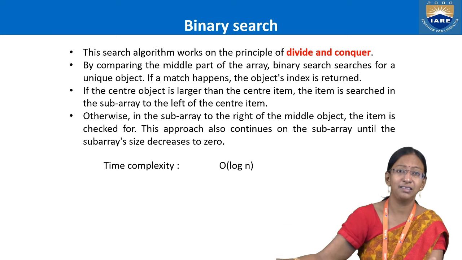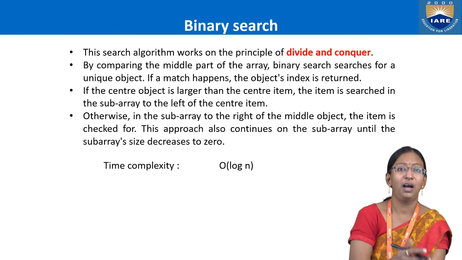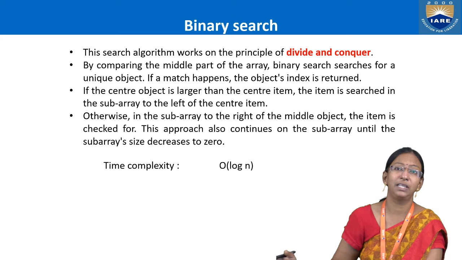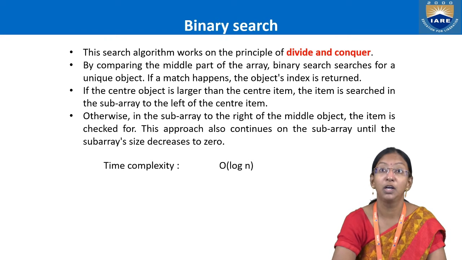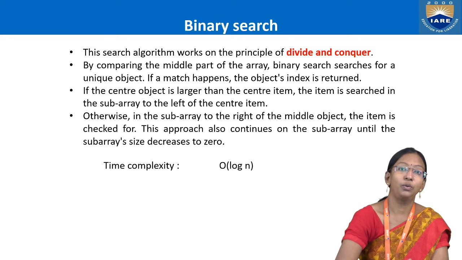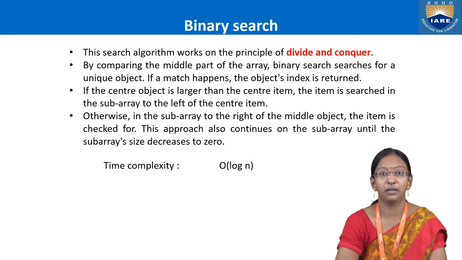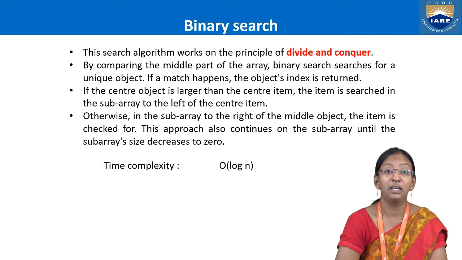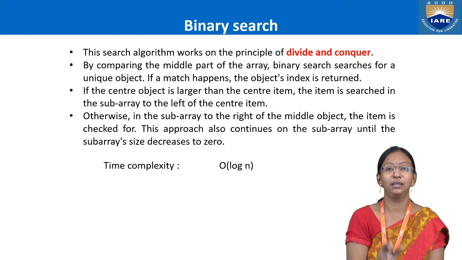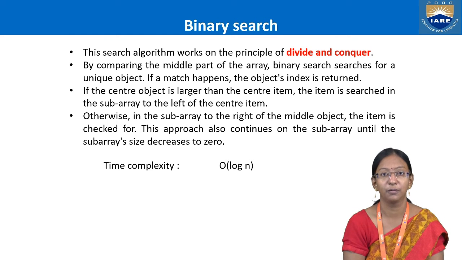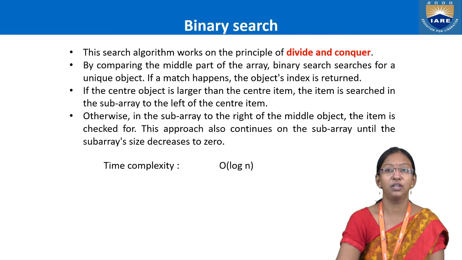What if the element is the last element? If the element is the last element, unnecessarily you have compared with n-1 elements. Can't you reduce this effort? Yes, you can reduce this effort if you go for binary search. Binary search brings down the hurdle to half of that, right? And it relies on divide and conquer. Divide and conquer means at every step it is going to break the current list into half, 2 pieces. That's why its time complexity is order of log n.